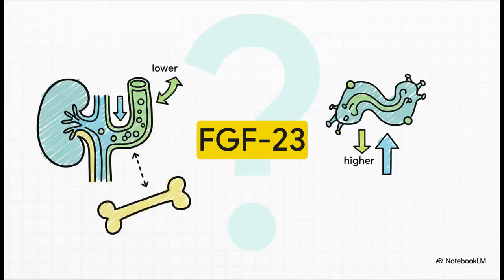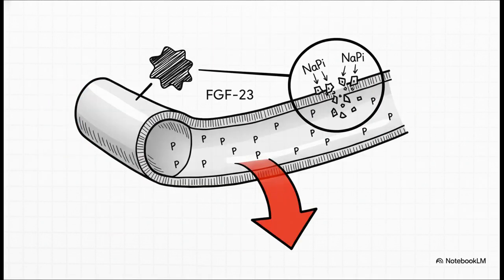All right, next factor. Let's talk about a key phosphatonin. That's a hormone that regulates phosphate, called fibroblast growth factor 23, or FGF23. If FGF23 levels are high, what's that going to do to phosphate reabsorption? Higher or lower? And where's its site of action? The answer is lower. And just like PTH's effect on phosphate, this happens in the proximal tubule.